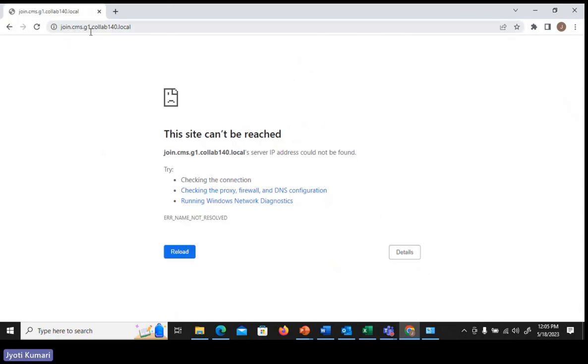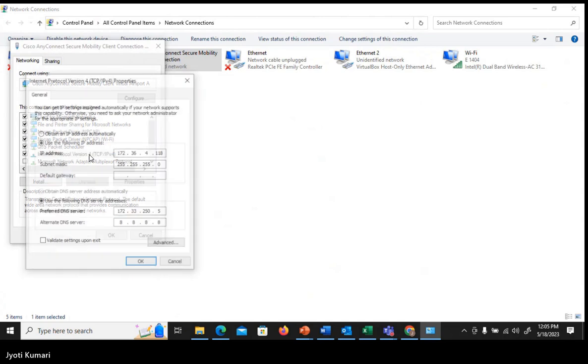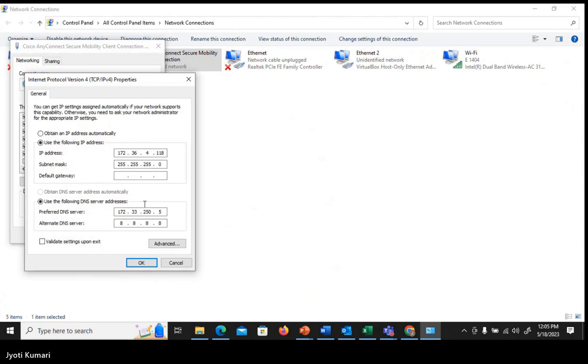Sometimes it takes some time to enable the web bridge service, but it comes up.